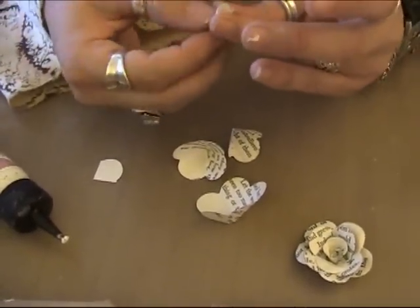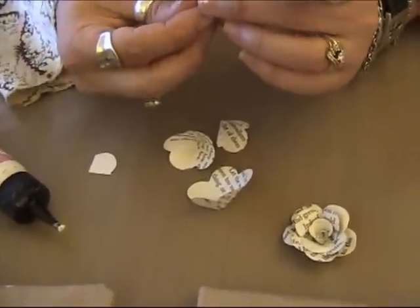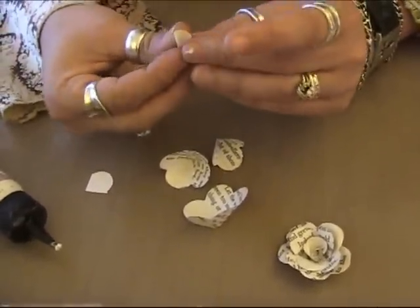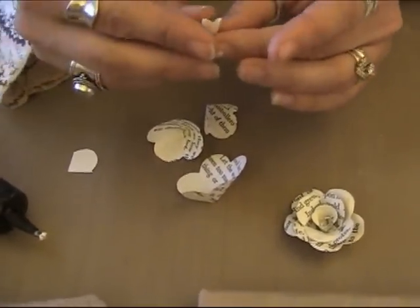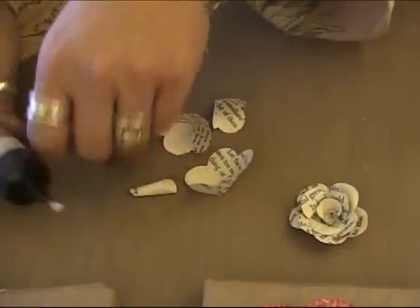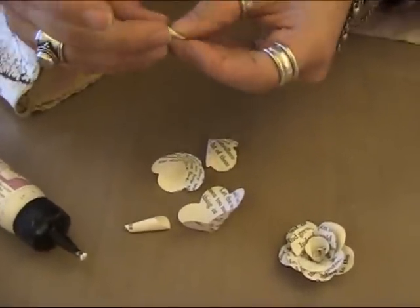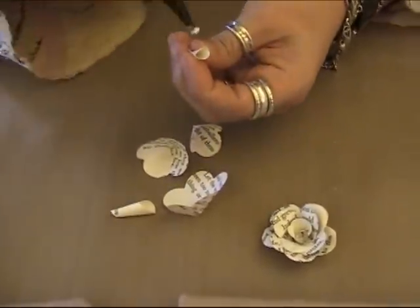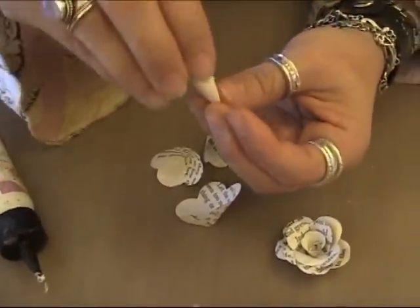I really wish I could say I came up with this, but I so didn't. Someone showed me this. I think Tim Holtz did it out of grunge paper. No, somebody designed it for him, for his grunge paper. These would be really cool out of grunge paper, too. Flower techniques like this go way back; the Japanese were doing origami and making gorgeous flowers. I have never seen this one, though.